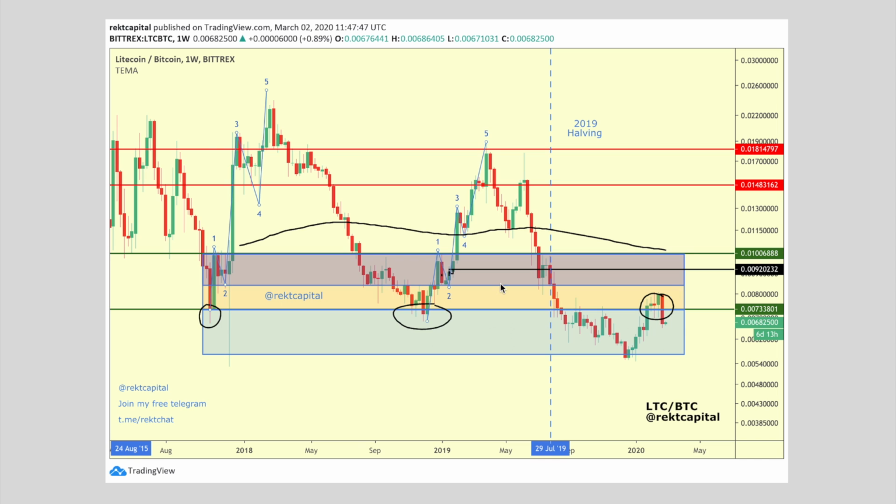Let's look at Litecoin BTC, because this is a coin that I've been talking about in my previous video when it comes to what coin I'm most bullish on. I am bullish on Litecoin BTC, and I truly believe that we are at the beginning of a cycle. But like I mentioned in the vignette at the beginning of this video, we have to bear in mind these 5-wave structures. And there's a lot of hate about Elliott waves, but at the end of the day, Elliott waves are all about Fibonacci retracements and Fibonacci extensions, and every trader uses these Fibonacci extensions and retracements. So there's no need to hate on Elliott wave as long as it's being used correctly, because the principles towards Elliott waves are principles that traders use all the time.